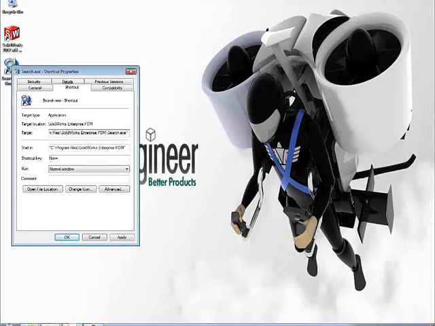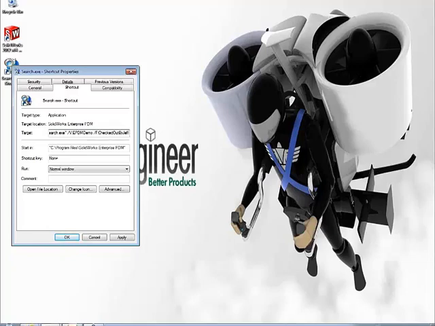So the first thing that I'll do is specify the vault name, which in this case was on my C drive. Sorry, I just need the name. So the switch is a \V and then my vault name, which in this case is EPDM demo. And then the other thing that I'll have this do is automatically run my search favorite, checked out by Jeff, that I had just created. So that's a \F for search favorite and the name of the favorite, checked out by Jeff.